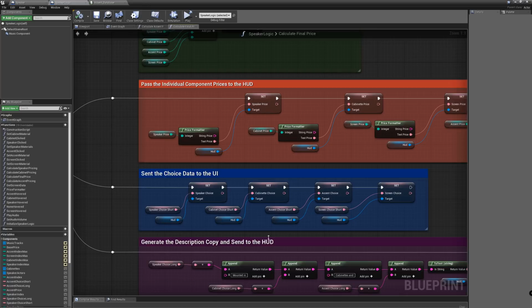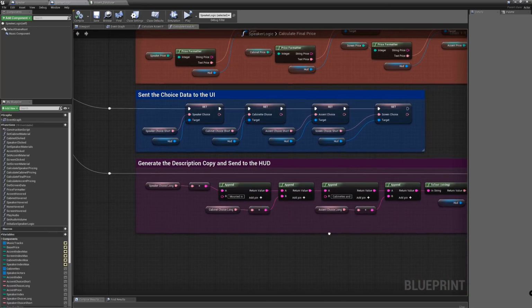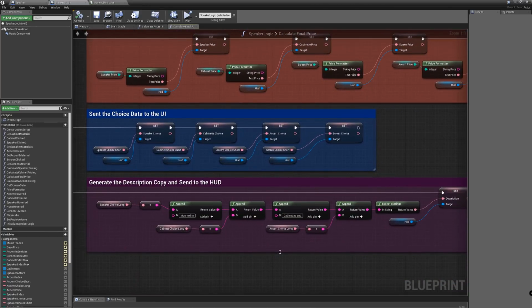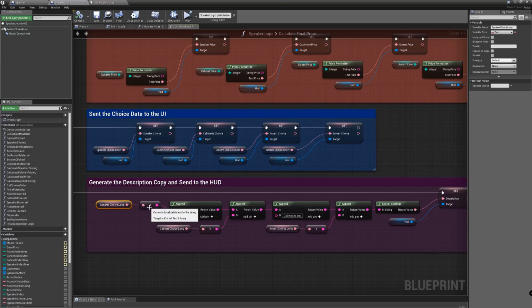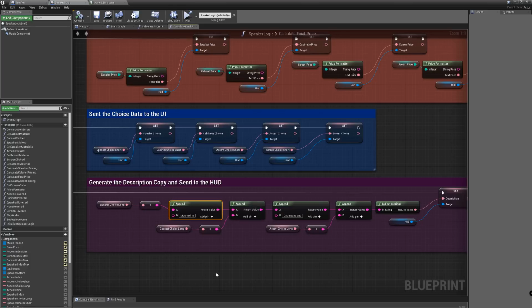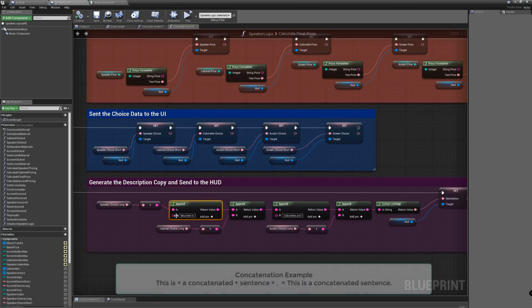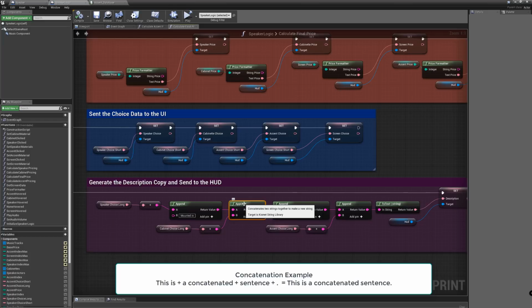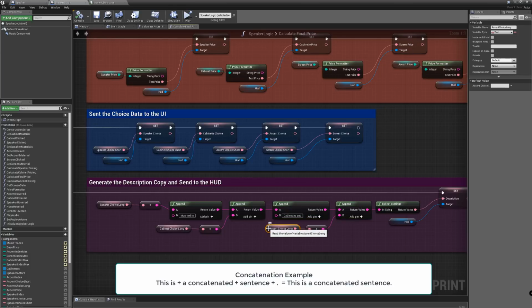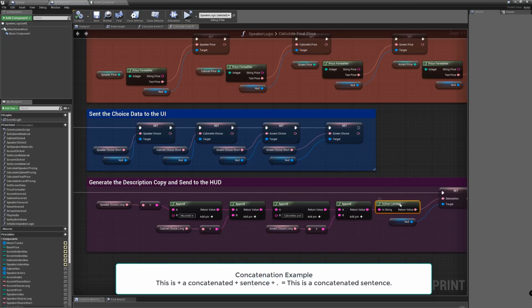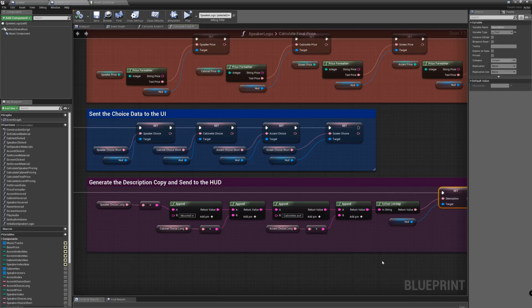Last, we go ahead and do something a tad clever by way of concatenating content. Here you can see I am taking the long descriptions of all the different parts selected, like cabinet choice, speaker choice, etc., and crafting sentences from them. It looks a bit complicated, but it's really just concatenating content to form sentences. It looks really nice on the front end to have unique descriptions, and it alleviates you from having to create each and every possible combination. Once the concatenated sentence is complete, we just submit it to the HUD like all the rest.